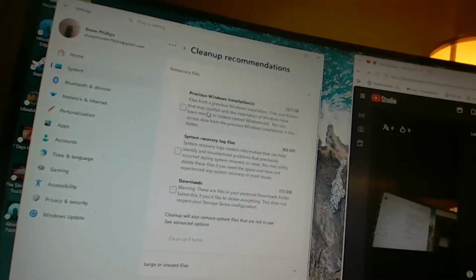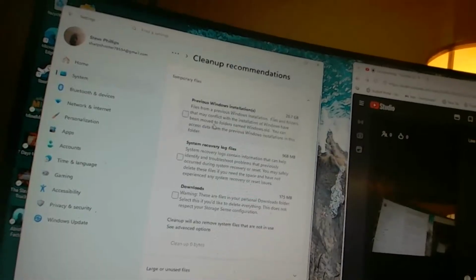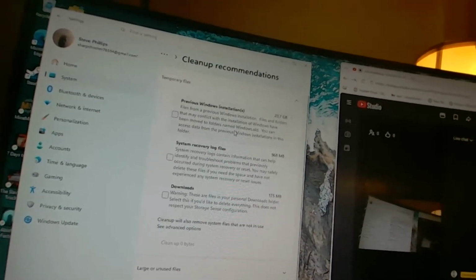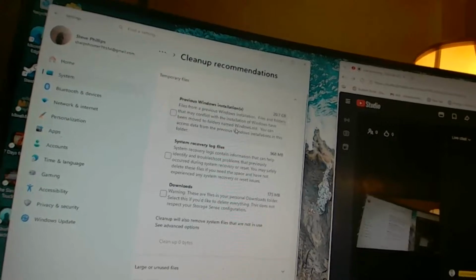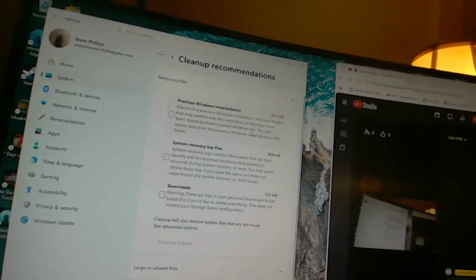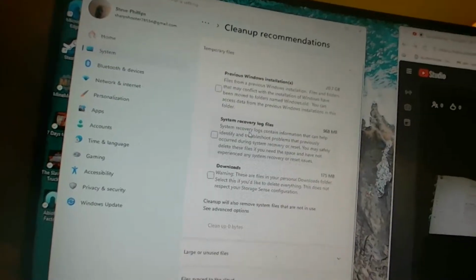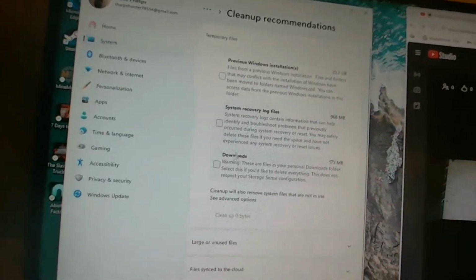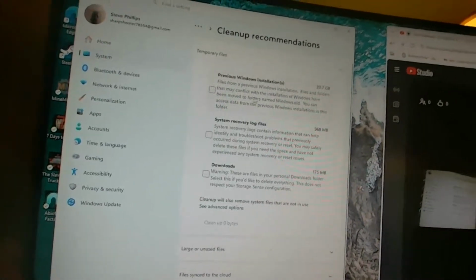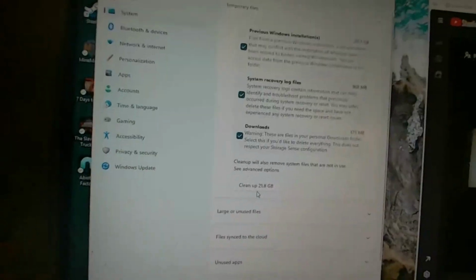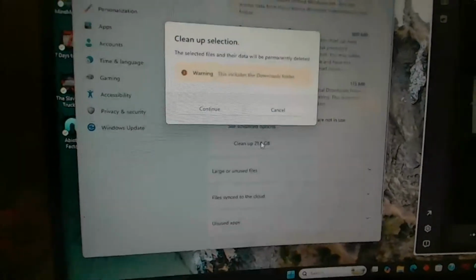Conflict with the installation of Windows being moved. System recovery files, downloads, simple stuff like this, guys. You can clear 21.8 gigs.